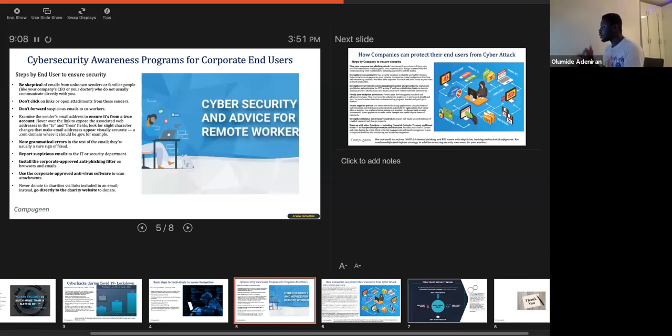Report suspicious emails. When you get a suspicious email, talk to your IT manager. Apart from deleting it, inform them. Our organization now has something called an anti-phishing filter on the Exchange servers and email servers, and also approved antivirus for organizations. And always be careful of charity sites where you put in your personal data.